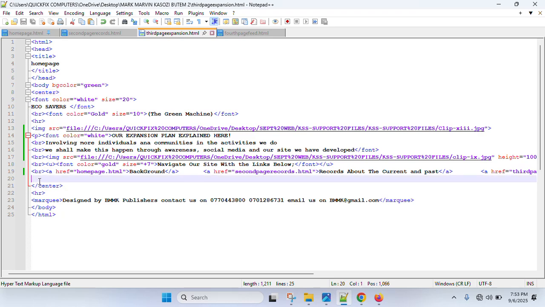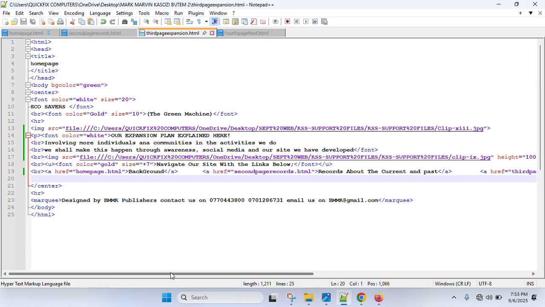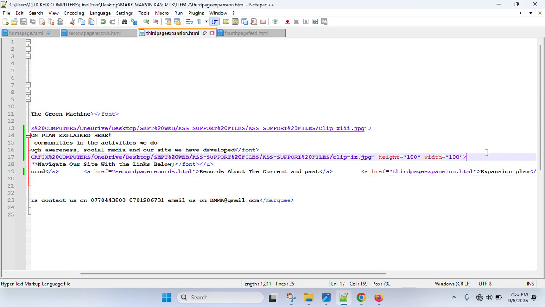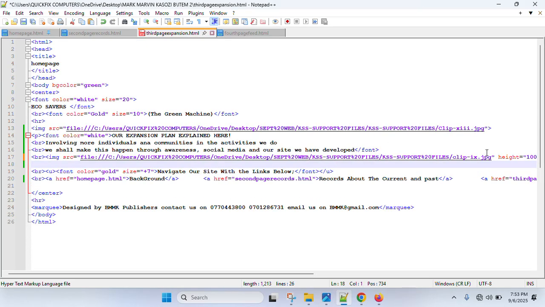Now, when you're doing all this in a paper, you mind to save using Control S on your computer keyboard. Maybe if you're using a laptop, the better. But if you're using a desktop computer, it is better you always save at least every 2 minutes, because I believe in 2 minutes you've done a lot on the computer. So I've put the image and then I want to head to something else that is another plan I have.